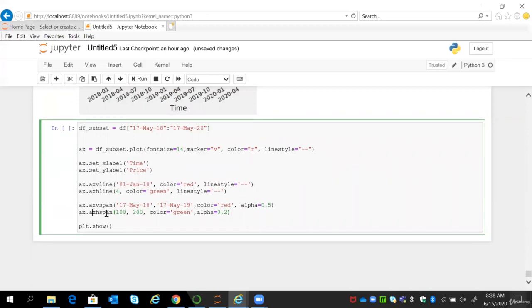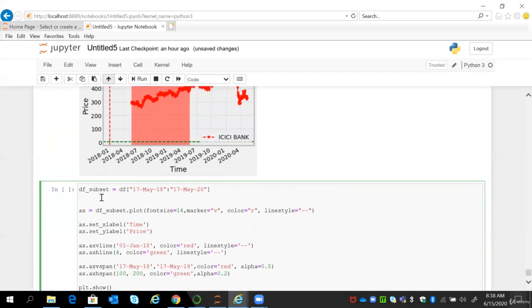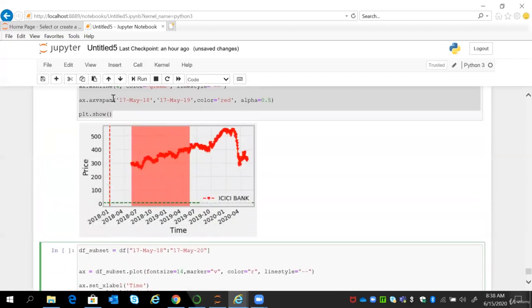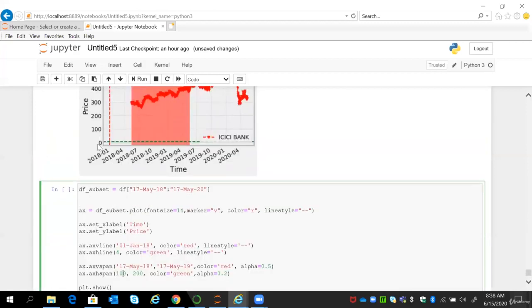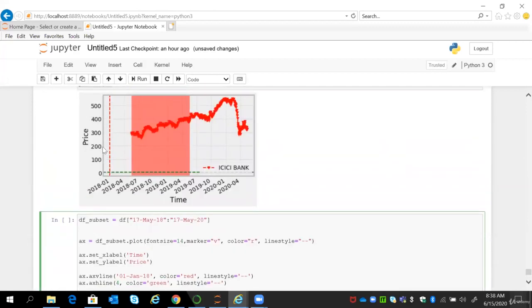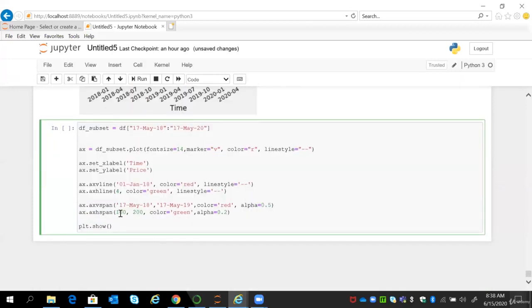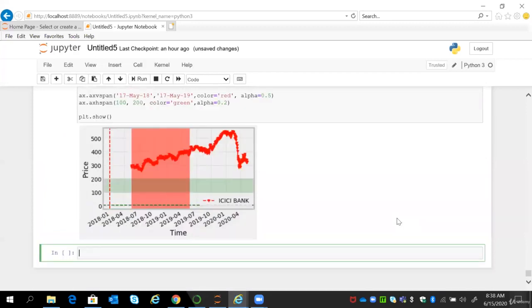In axhspan, since we are talking about horizontal span, and we have the y-axis lying here, y values have to be given. So for y value I have given 100 because 100 has been plotted here, and 200 is also there. So 100 and 200, the minimum value and the maximum value, I have put up. I want the part to be colored green. So if I run this, yeah.